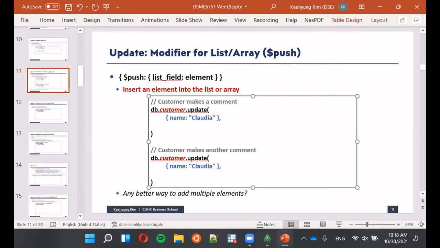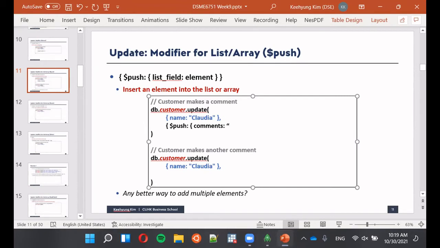If Claudia makes some comments, we want to save them in our document. She can make multiple comments, so we can keep that data as a list. Then we can use this $push operator to keep adding comments into her document. In this case, as an example, we can use the $push operator and the comments field, so we can create a new comments field inside her document.